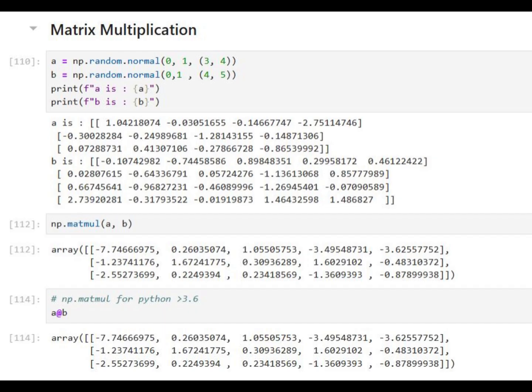Weights are represented as matrices, input features are transformed into vectors or matrices, and np.matmul is essential for applying these transformations efficiently. You also have separate functions for the dot product of two arrays, for two or more arrays in a single function call while automatically selecting the fastest evaluation order, the dot product of two vectors, the outer product of two vectors, the tensor dot product along a specified axis, and raising a square matrix to the integer power n.